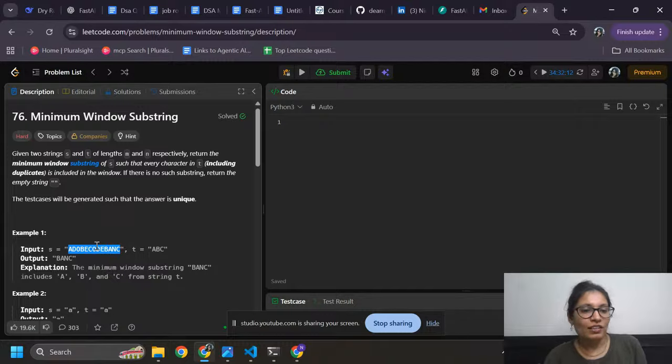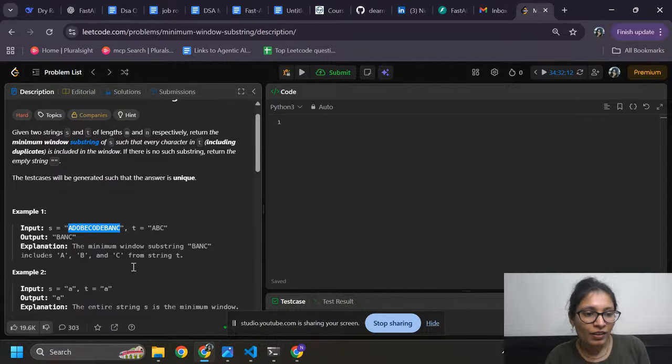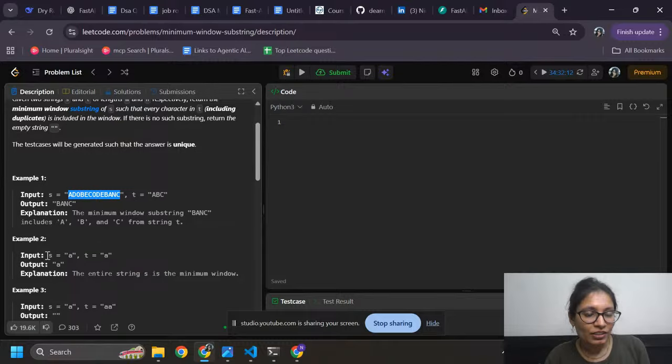Inside this S, I'm going to find these A, B and C, the minimum substring. In example 2, S equals to A and T equals to A, and the output is A. The entire string S is the minimum window.